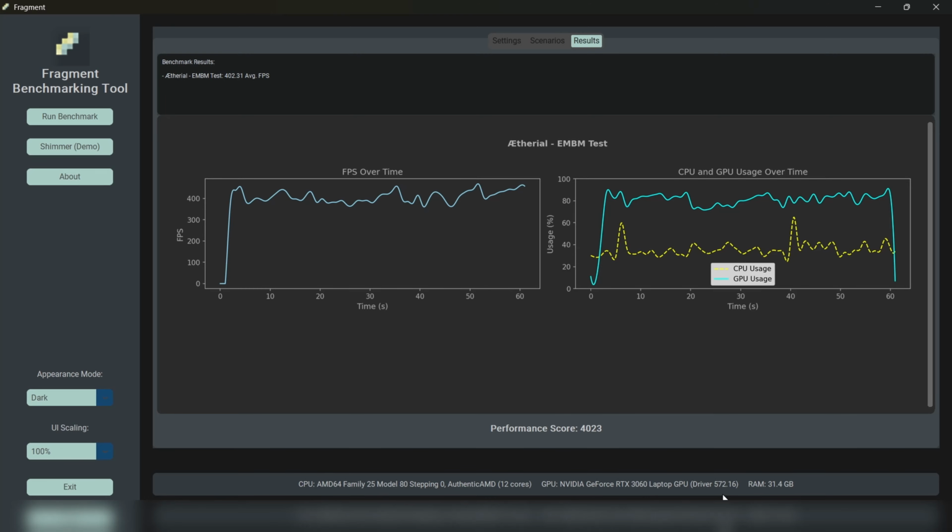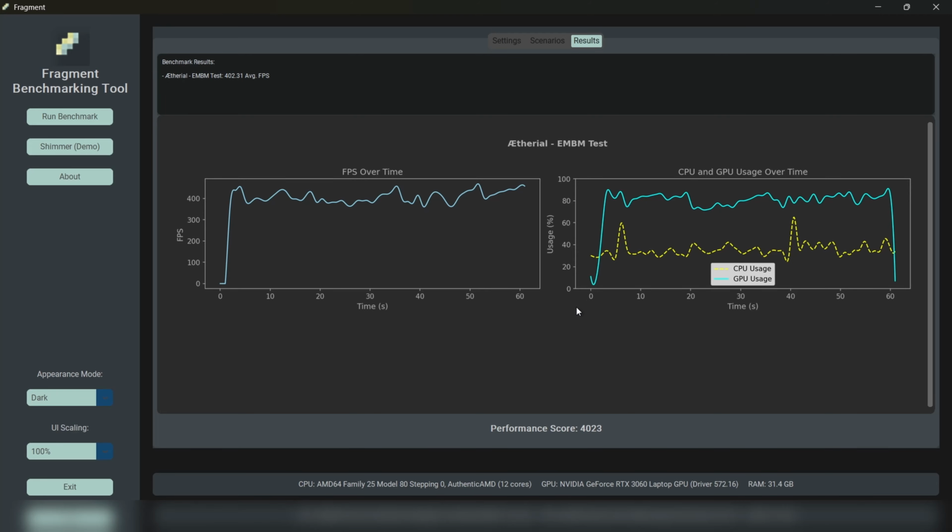If you're running an AMD machine, you won't see any GPU usage, or you'll see the GPU usage of an NVIDIA discrete card, but it'll be much lower because it can't measure the GPU usage of an AMD card at the moment, or the ARM GPU on Raspberry Pi, which is unfortunate because I've tried to look for libraries that will measure those and also bring the data up here, but at the moment I can't. So if you're running this on AMD, you pretty much just have the CPU score.